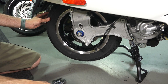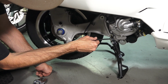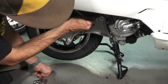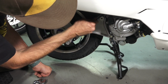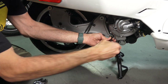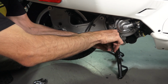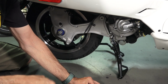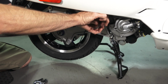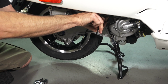And the next step is the pair of Allen fasteners that hold this right side swing arm to your engine case. So 6mm, just like the front tire there, the front wheel. And once you have them broken free, you'll be able to spin them off freely. And keep these separate from the wheel bolts. They are slightly different. They have a different washer arrangement compared to the wheel fastener bolts.